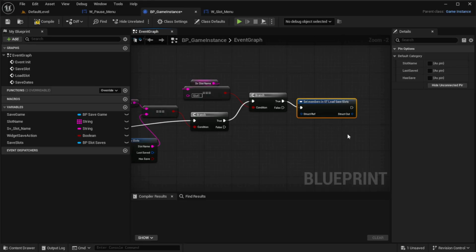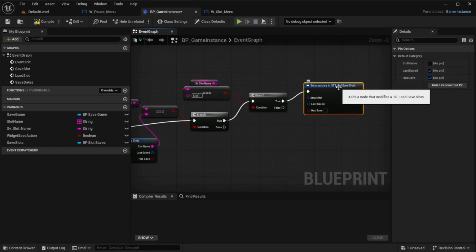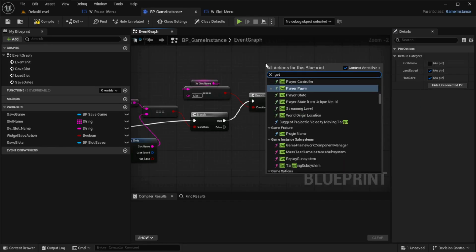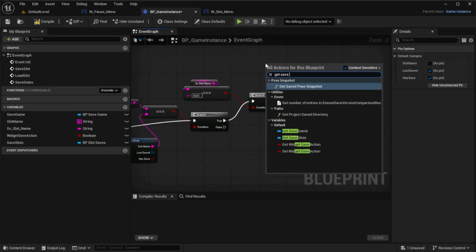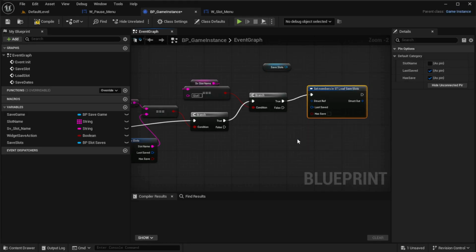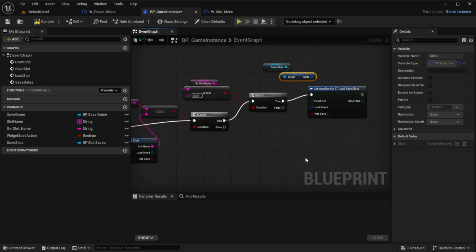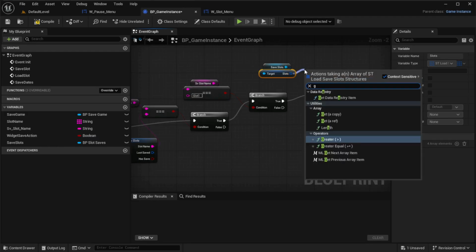And with this node highlighted in the details panel, make sure you select the last saved and has save tick boxes. Now to the left of this, if you search for get save slots, drag out and get slots, and then draw out and search for get a reference.